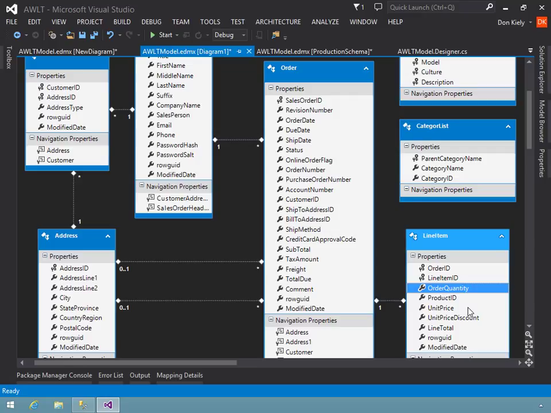Okay, then another change that I want to make is to modified date, and this applies to all of the entities. Modified date is redundant. Modified identifies what it is. Modified is a date time field type. So modified date is just longer than it needs to be. So I'm just real quickly going to go through and change all these. Fortunately, this doesn't apply to any views, so I don't need to change any of those.